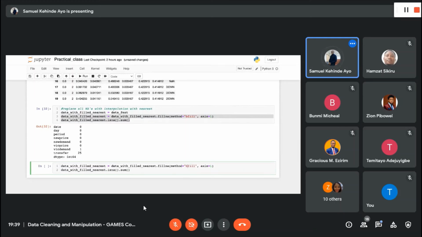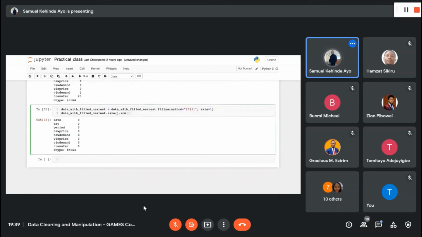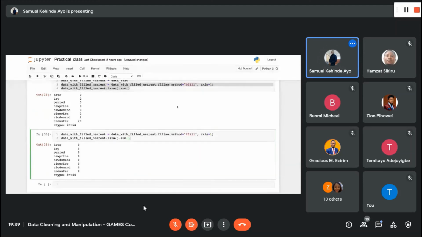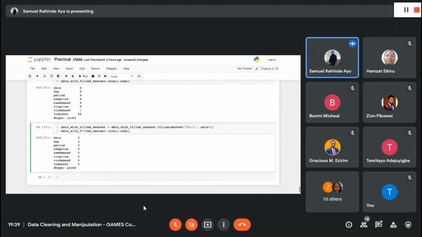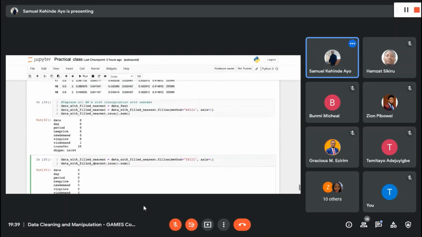Yeah, let me do a front fill this time. So you see, it's cleaned up. Backward fill cleaned some up, remaining about two columns, and then with forward fill, it totally cleaned up the data set. All right, so that's for if you use the interpolation.